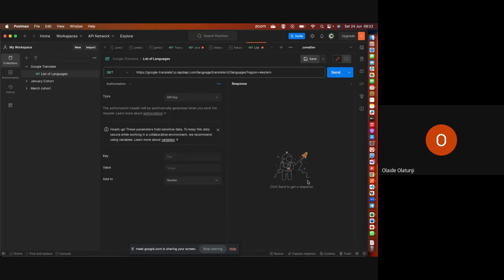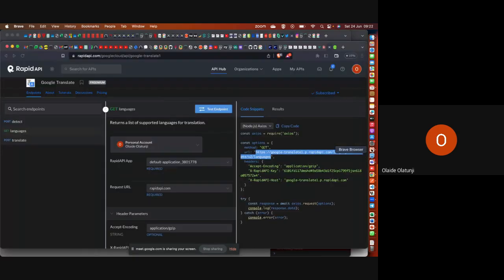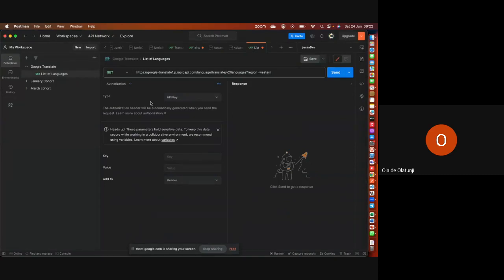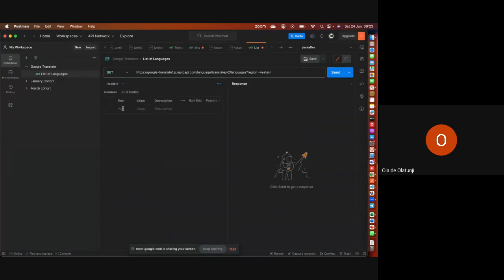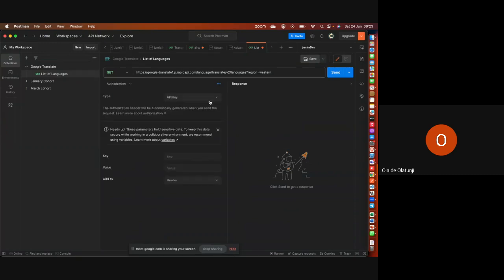So that API key, you can use it as an API key, or we can just put it here straight up: X-RapidAPI-Key, then the value. But that authorization is basically to give access if there is a required access to that particular endpoint. At this point you enter the authorization.